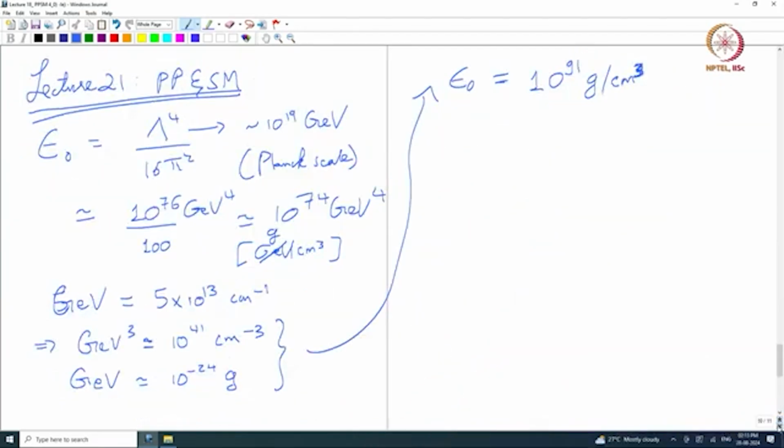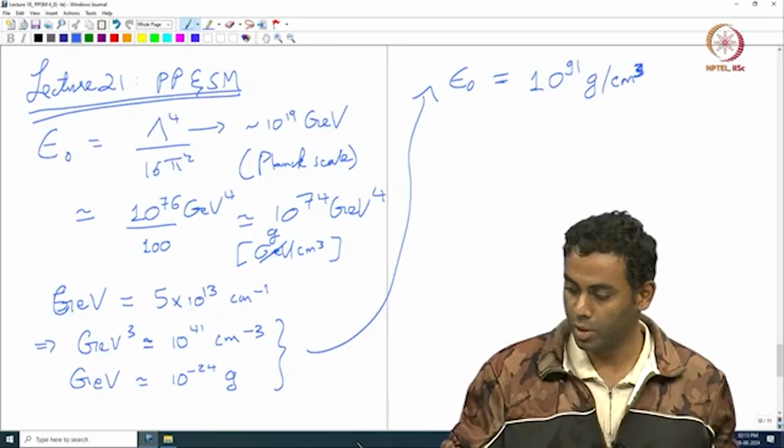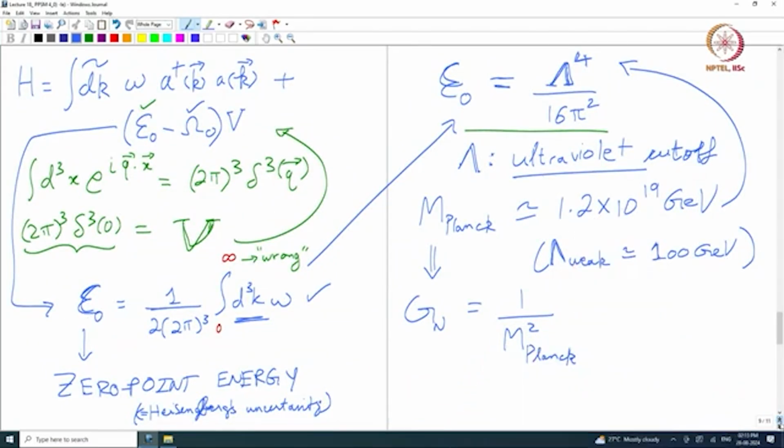These Hamiltonians are not some abstract things, right? You ultimately ended up with a literal energy density here, which you are multiplying with the volume in whatever system that you are thinking of, right? In this case, the system is what? The entire universe, correct? You can take any sub-volume of the universe. This is what the Hamiltonian is going to be, as long as there is a scalar field, correct?